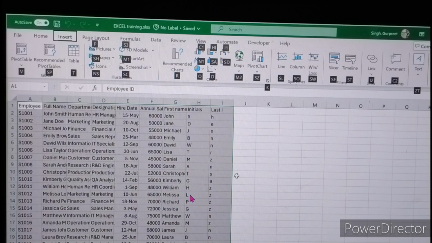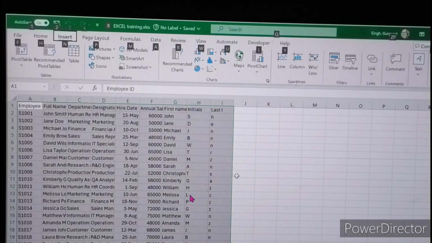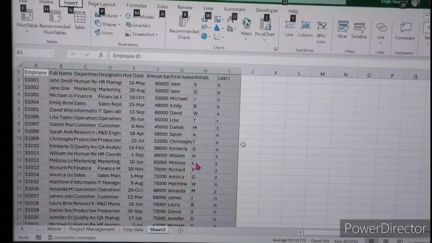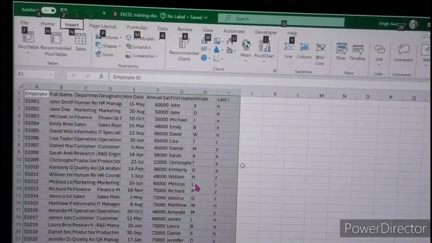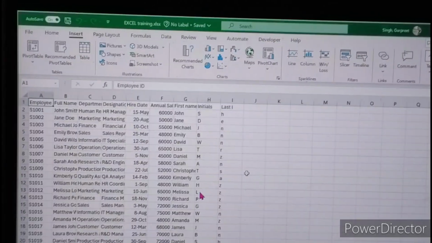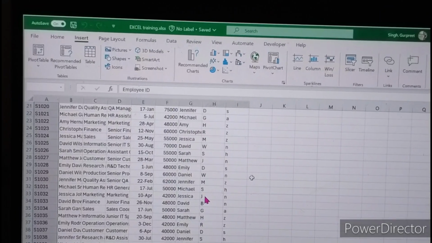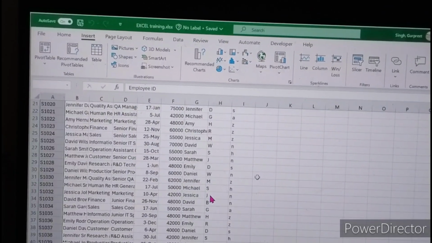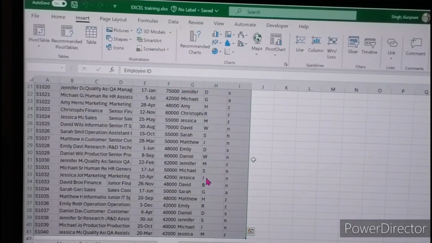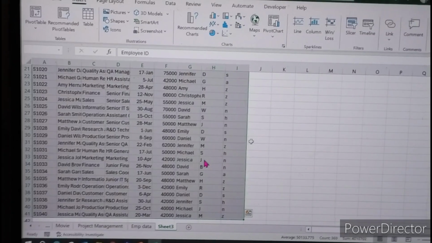So when we talk about shortcuts, it gives you an address where you should go, and you go to the keyboard on your computer or laptop, and if you click on that, it will take you to that address. So here also, if I want to quickly select this whole range of data, I'm going to do Control Shift down arrow and right arrow. It selected the complete data sheet. In fact, I would say the range.